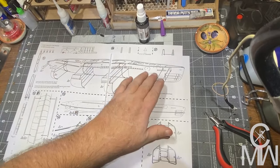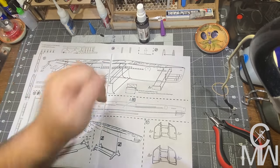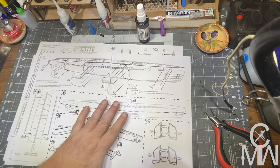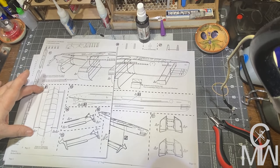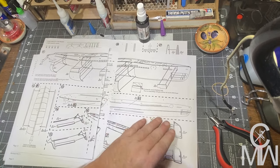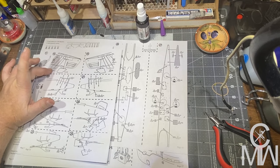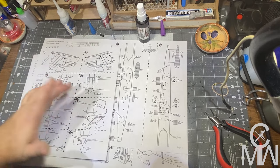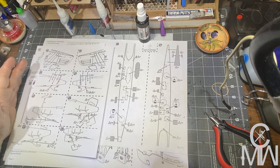We got the hull assembled, the deck assembled, we got all the cover plates on, we have completed the conning tower, all the kites and submarines. The only thing we have left to do is add these hull ridges. I don't even know what the heck they are, but they go on the bottom of the ship or the sub on either side. And then we got the rudder, elevators, and all of the, I believe these are net deflectors, if I remember correctly. And that's all that's left, really, prop. We're almost completely done with the assembly.